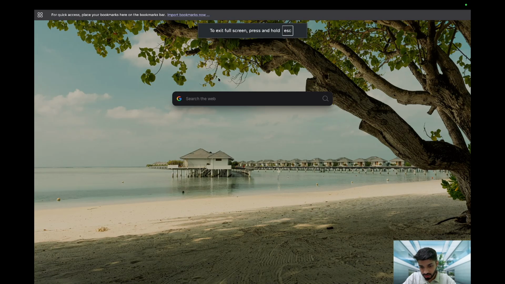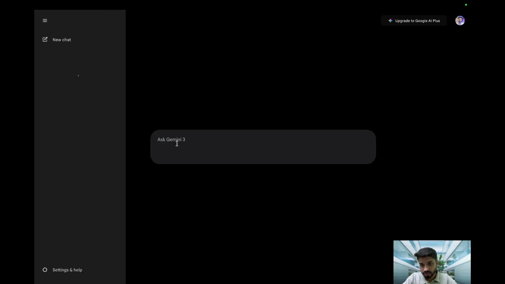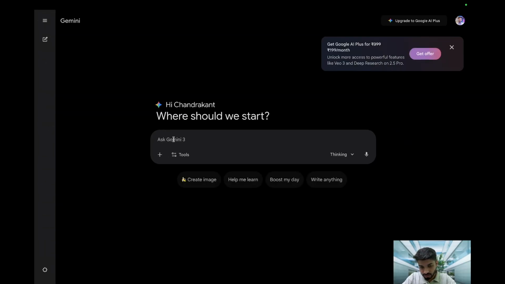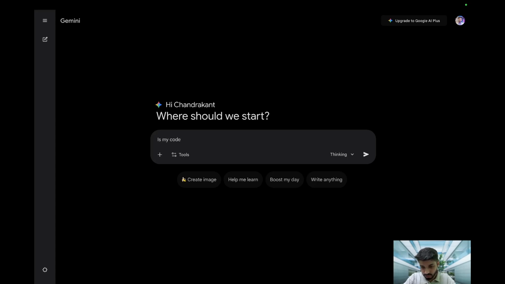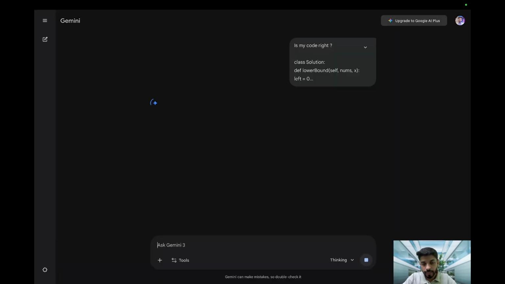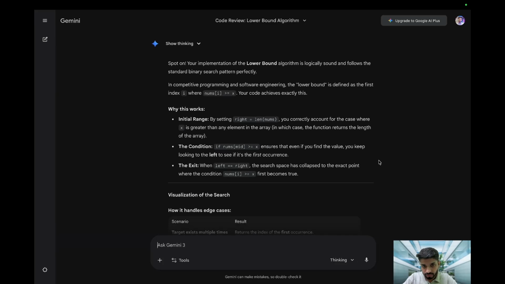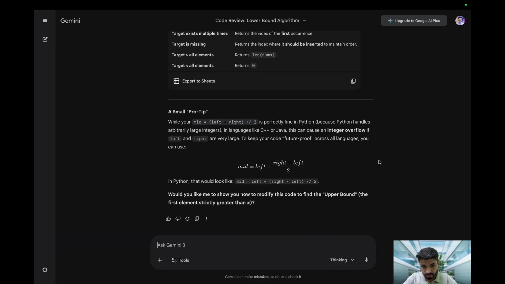Let's say I want to search Gemini, Google Gem, with my code, right? Test it for multiple edge cases.